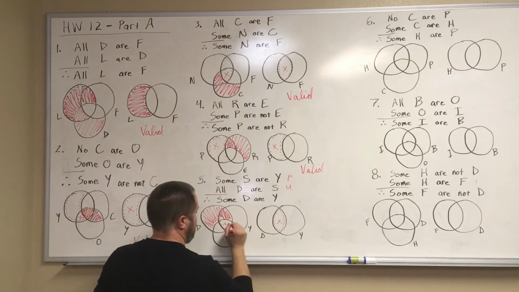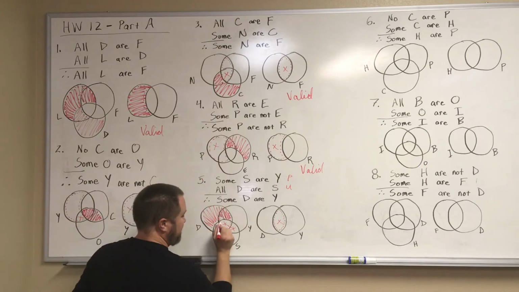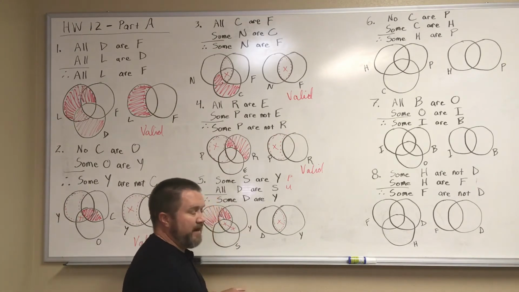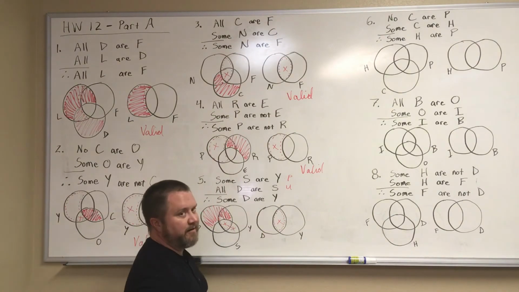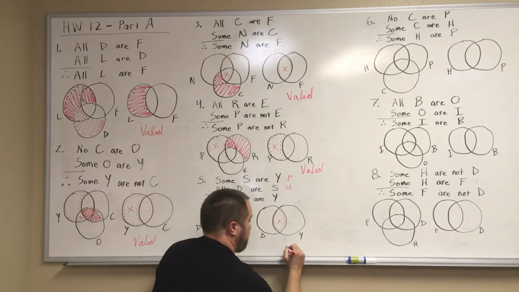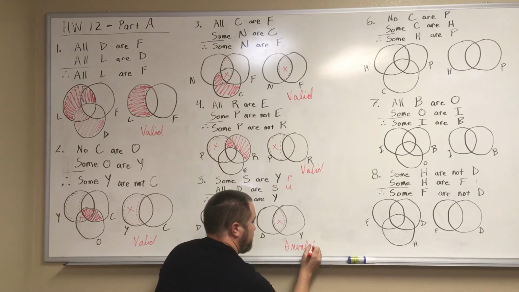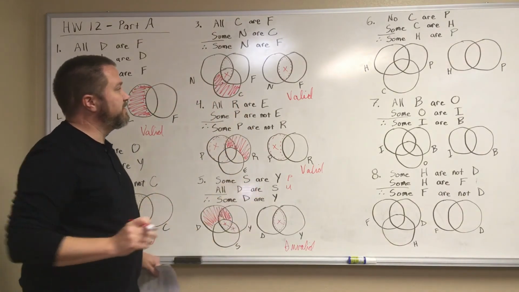So we go over here and look to see if there's an X there. But we don't actually, we know that there's an X in this football, but we don't actually know if it's here or if it's here. For something to be valid, it has to be telling us for certain that there's an X in the certain area that they're asking. But we don't know if it's in this side of the football or this side of the football. So this one is, pardon my writing, invalid.